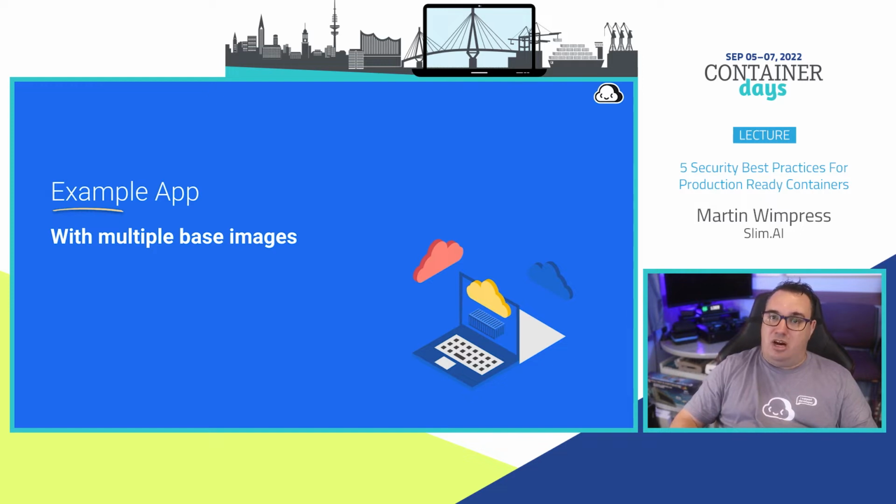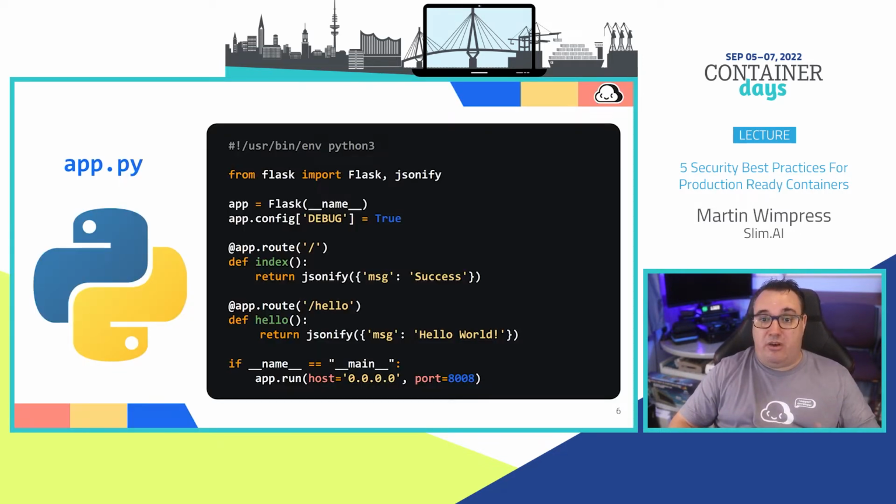So let's take a look at our example app. We're going to use a Python example. It's a very simple Python Flask app that implements an even simpler RESTful API. This app is just for illustrative purposes. Its function is unimportant. We could have used Node or any number of other languages. We'll containerize this app using 4 base images and differing container image composition techniques. So let's take a look at just one of the Dockerfiles to get us started.